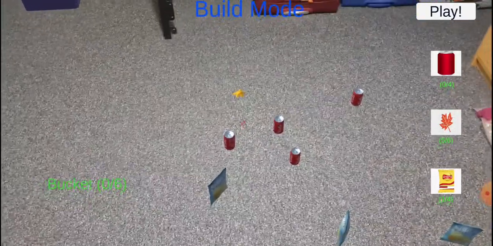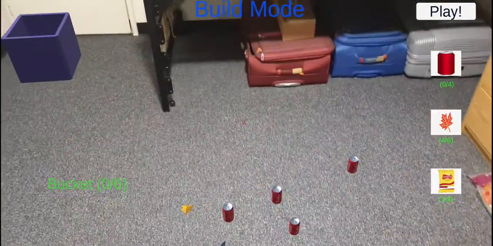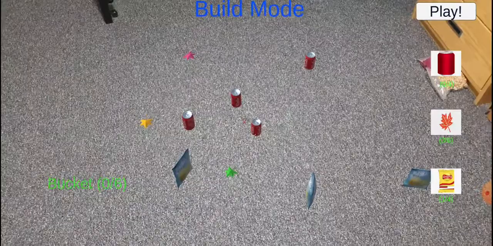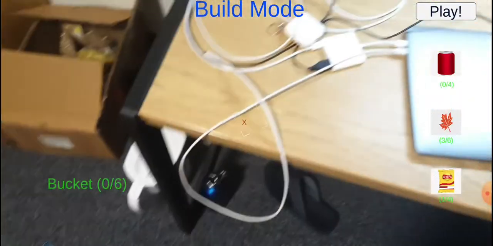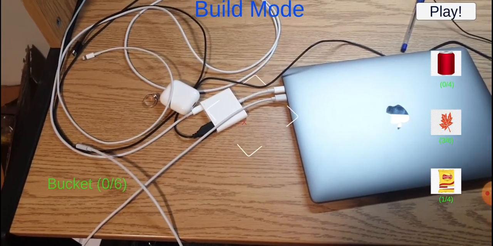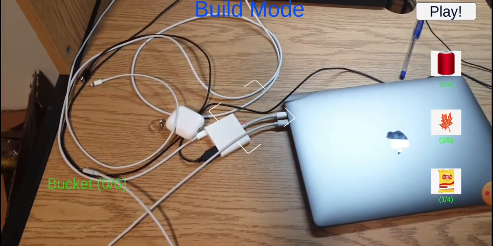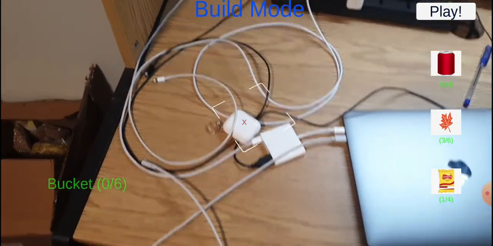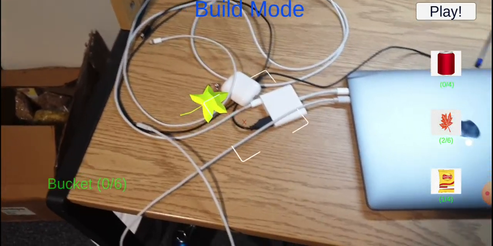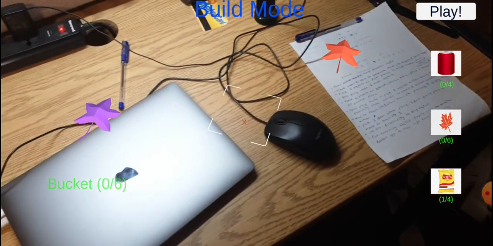Now I'll place a few more leaves over here. Let's say here. I can move this to here. I'll rotate this and one more leaf here. So now we have to place 3 leaves on a different plane. So I'll do that. First I'll point to this plane which is on my desk. Now you can see the size of the reticle has increased, and now I can tap on the screen. Now a new plane has been generated at this place, so I can just put the objects over here. Again, I can move them, rotate them using gestures. I'll generate 2 more leaves. Okay, now we can go back to play mode.